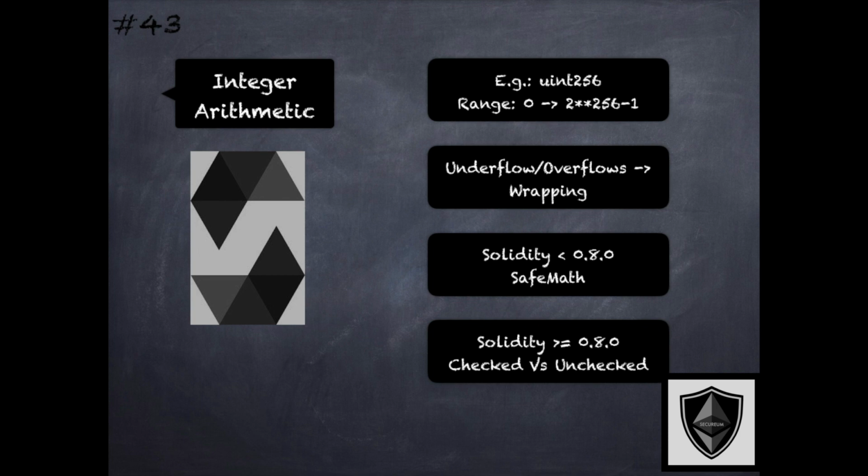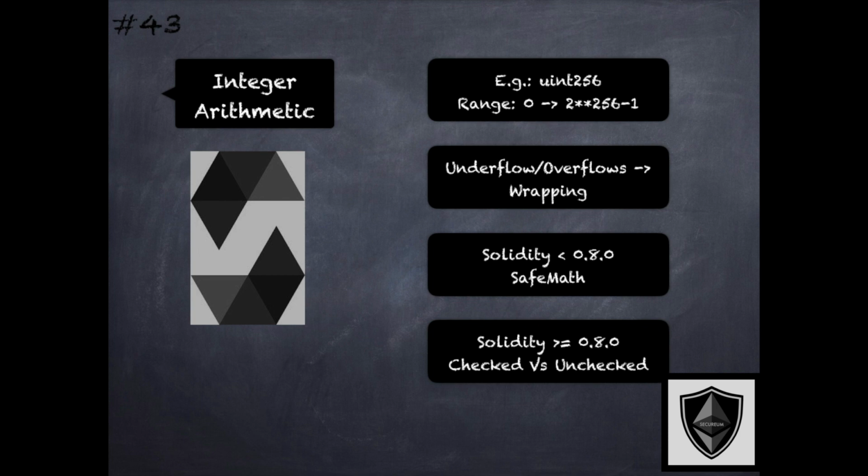So now in contracts that are written with the compiler version 0.8.0 and above, one can actually switch between the default checked arithmetic that checks for underflows and overflows and causes exceptions when that happens, versus unchecked arithmetic, where the developer really asserts that for the expressions used in that unchecked arithmetic, there is really no cause for concern when it comes to overflows and underflows. So all the default underlying checks in the compiler itself should be disabled.